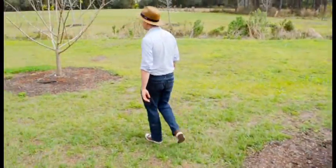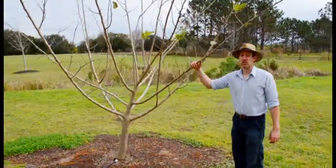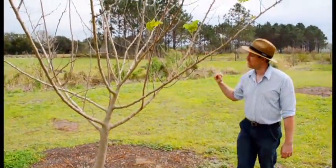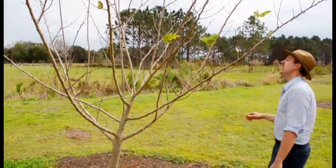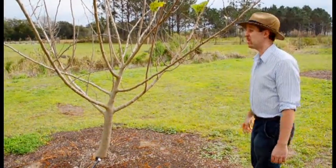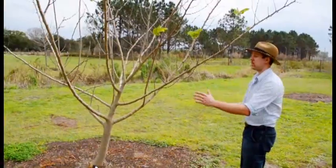Move over here. This is one of my all-time favorite fruit trees in history. This is a mulberry tree. They usually start easily from cuttings. They're very productive. This tree is probably only 2 or 3 years old. They grow really fast and they produce buckets and buckets of fruit.